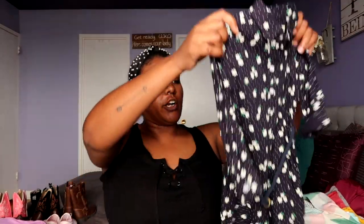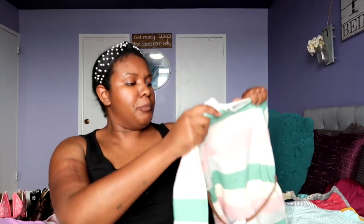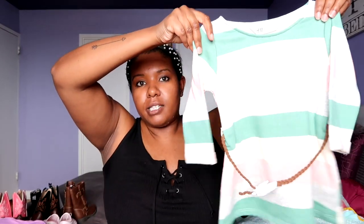We have a few longer sleeve dresses. This one is navy and it also came with a belt — wait till I get to the shoes, you'll be able to picture all the outfits coming together. This one is a thicker material. We live in Canada and it is freezing for six or seven months of the year, so we can still wear something a little thicker. Nice little stripes on it and again with a little belt — she's never worn a belt but I think she'll look really cute in one.